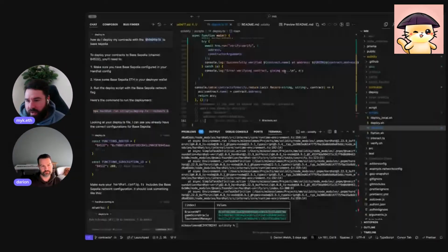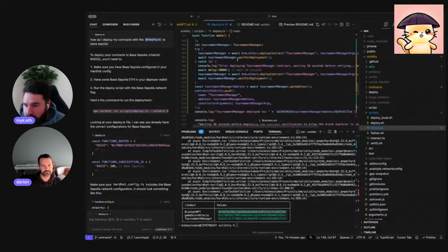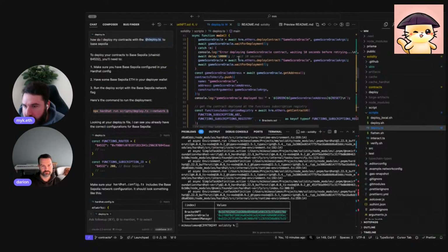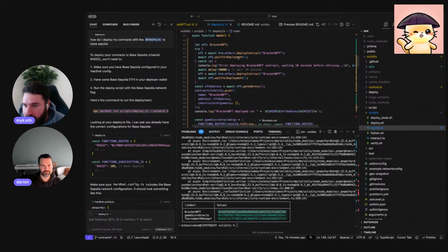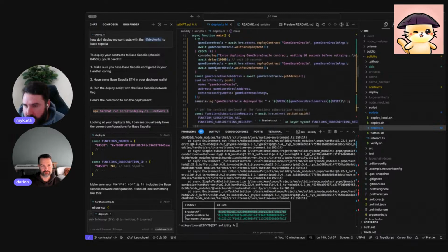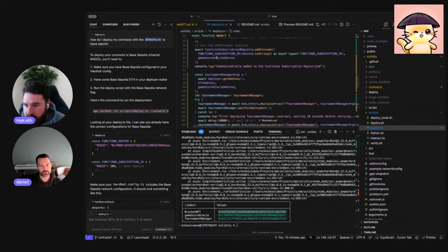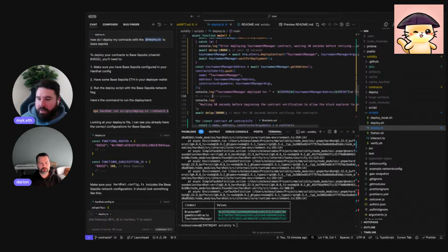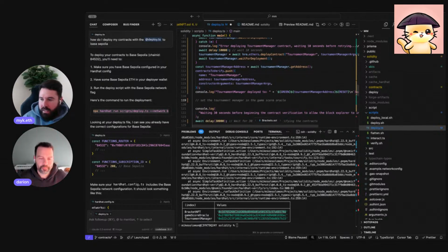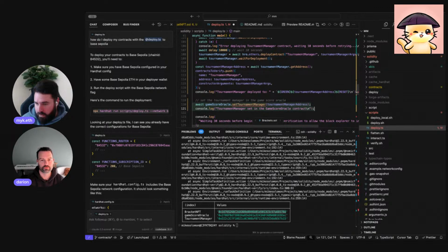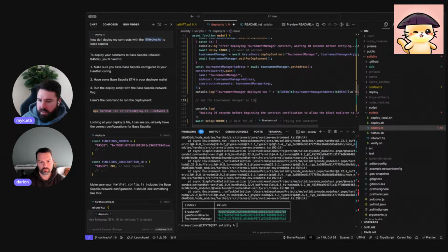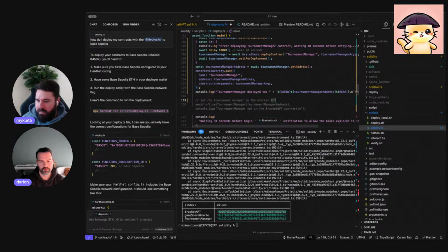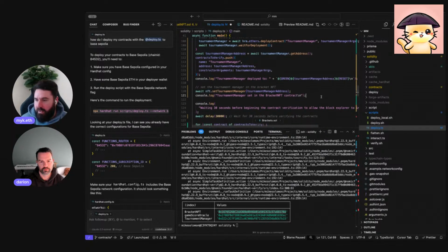So that's another reason why I love these scripts. The NFT gets deployed, game score oracle gets deployed, the tournament manager gets deployed, and then here what we should be doing is setting the tournament manager in the game score oracle. Doesn't have that. No. How about in the bracket NFT? Yep.